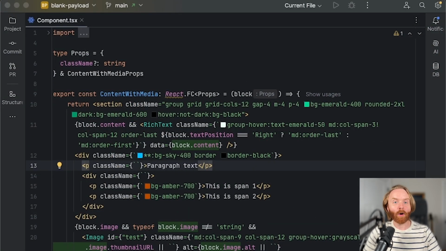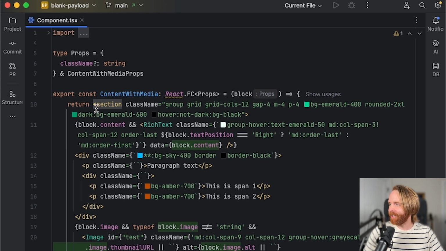Pseudo-elements, the topic of this video, are keywords added to a selector to enable you to style a specific part of an element. For example, you're able to use pseudo-elements to target the styles of what comes before or after an element. So let's start there. You can change what comes before or after an element by using the before or after variants provided by Tailwind. Tailwind will automatically add a content property with an empty string by default, so you don't have to specify it unless you want a different value.